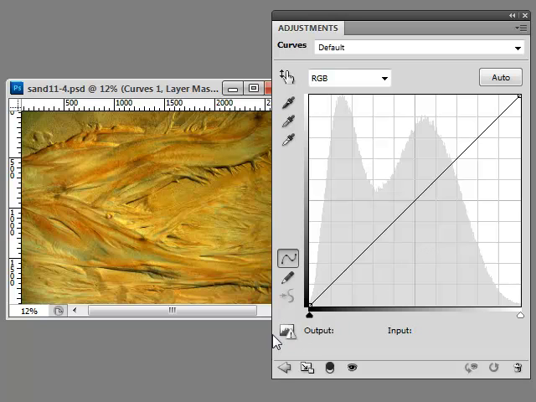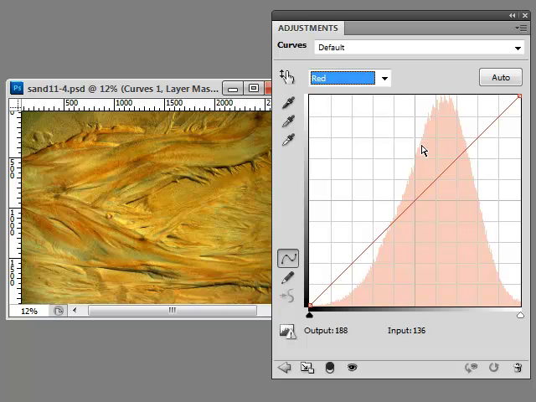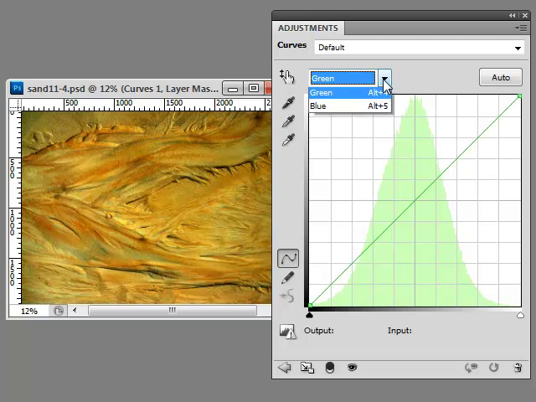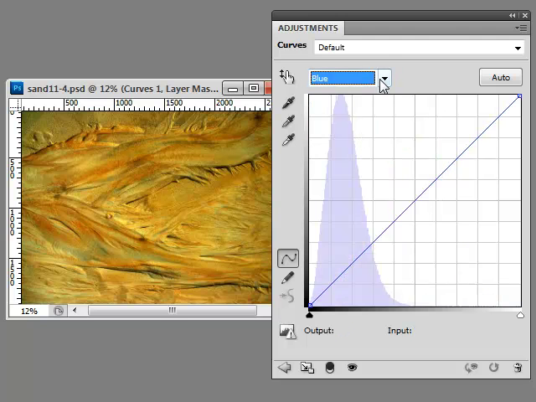The first thing we see is this warning message. Oh my God, what does that mean? Calculate a more accurate histogram. The histogram tells you how many pixels basically you have from dark to light, in this case the RGB channel. If I want to look at only my distribution of my red pixels, I'm a little bit on the high side on the red, a little bit right in the middle on the greens, and on the low side on the blues. Let's go back to RGB. Okay, fine. Calculate.